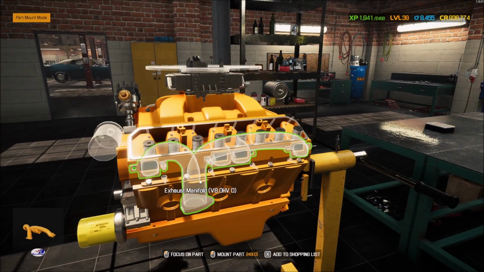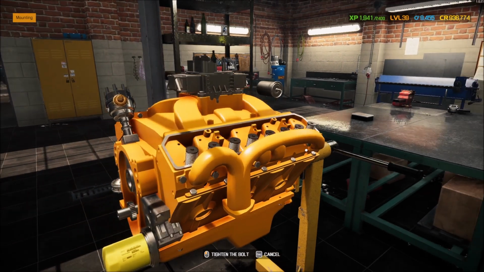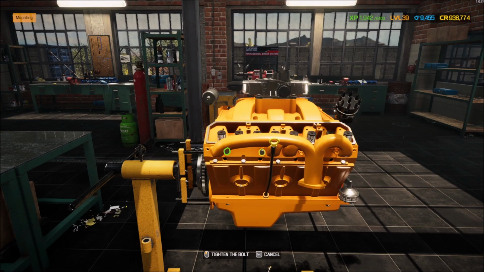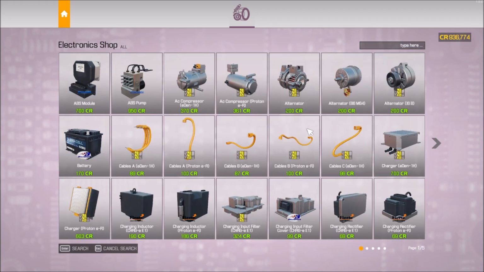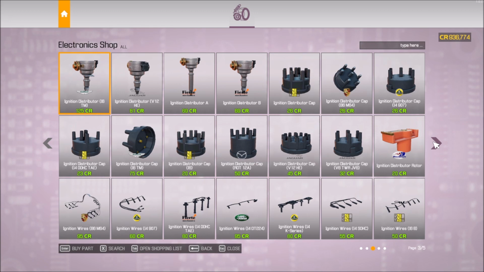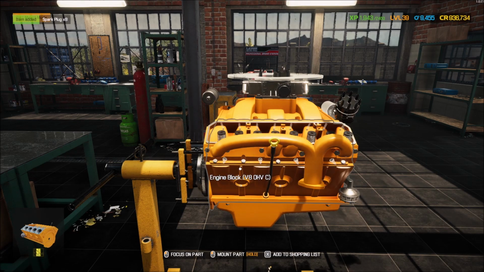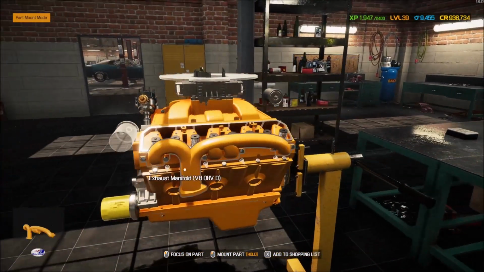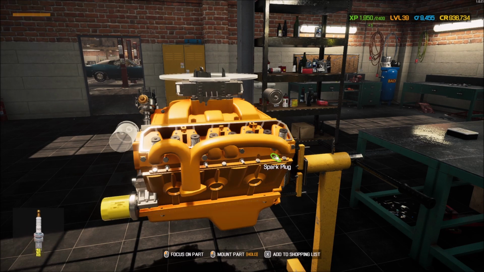Spark plugs, baby. Spark plugs and my exhaust manifolds are good to go. No showstoppers yet. That's impressive. I'm actually pretty happy with that, to be honest with you. Delete that. Eight of you, please. Put you in. Yes, this is coming together nice.